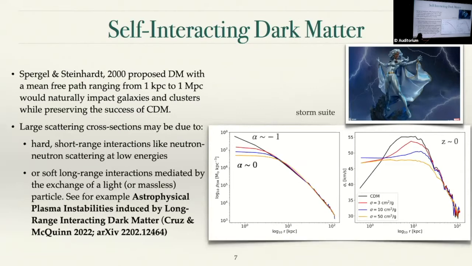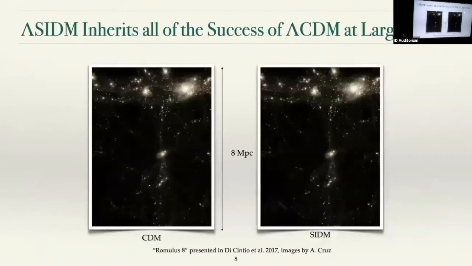And this is the most massive halo in this storm suite that Jillian discussed yesterday. So this is a zoomed dwarf volume. And so to think about the physics, let's think a little bit about the velocity dispersion, which I have on the right as a function of radius from the center of the galaxy. And so what happens is, because you have this way to exchange energy, the inner halo becomes thermalized by the outer halo when these particles can self-interact, and you are pushing towards an isothermal profile. Okay. So that's the small scales. You're producing cores on small scales with this self-interaction.